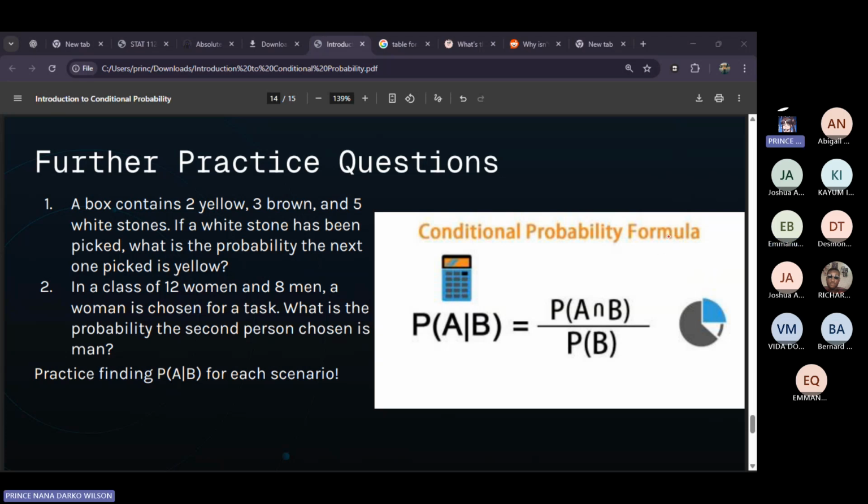So then let's go ahead and do the simplification. 10 over 90 simplifies to 1 over 9, right? And then 5 over 10 simplifies to 1 over 2. So if we reciprocate it, it becomes 2 over 1. Then you do your multiplication. 1 times 2 gives you 2, and 9 times 1 also gives you 9.